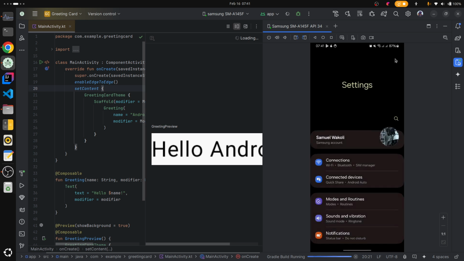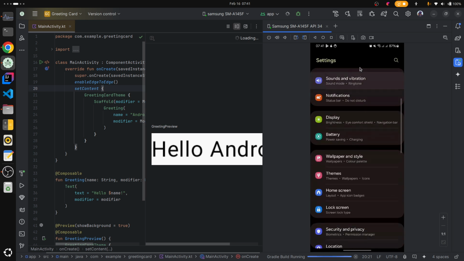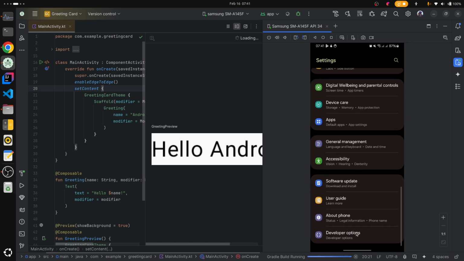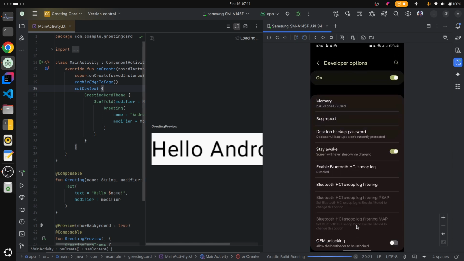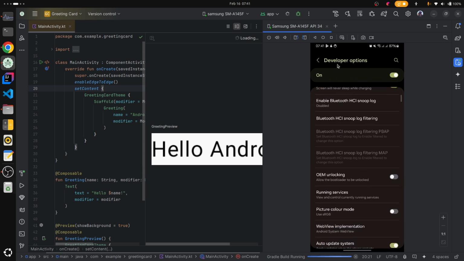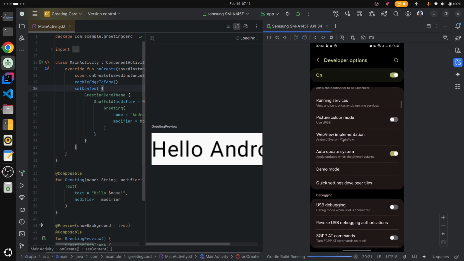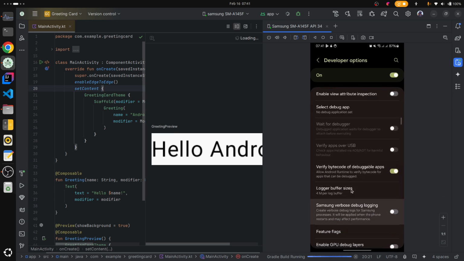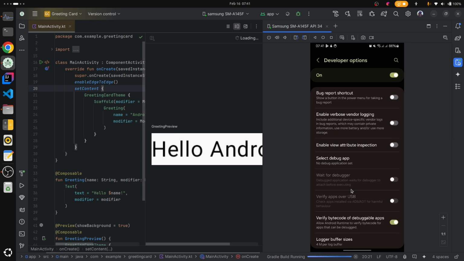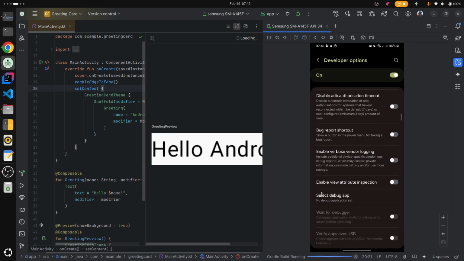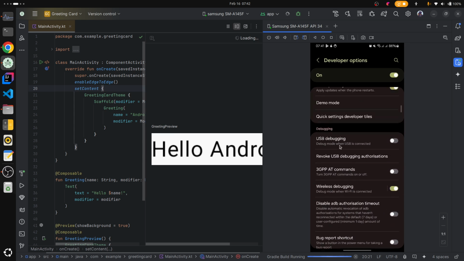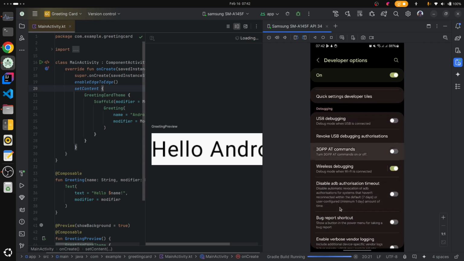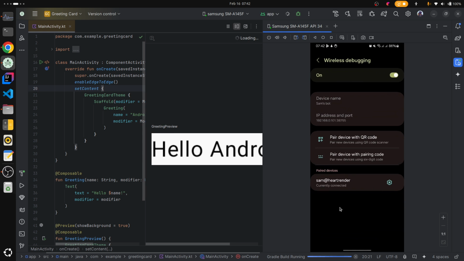In your Android device, you'll go to settings, then under developer options, you'll go to wireless debugging. Let me scroll manually. So this is the part. Where is it? Wireless debugging. Then pair with QR code.